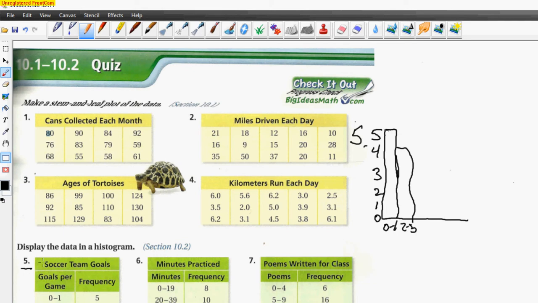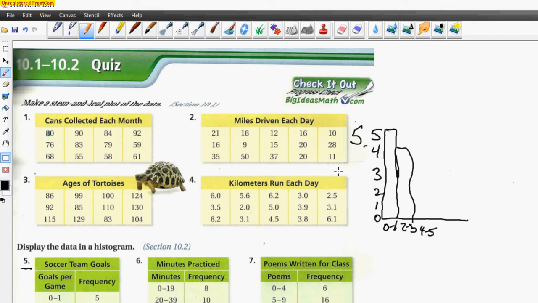It's between 4 goals per game, and we're talking about 4 to 5. The frequency in that one wasn't that great. 4 to 5, we're looking at. Let me write that chart down for you first. 4 to 5, and we're looking at 0. Ooh, so nothing happened. No goals. Oh, wow. So let's take a look.